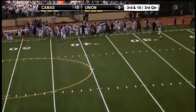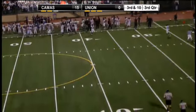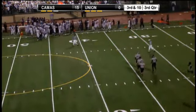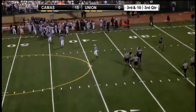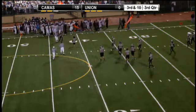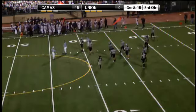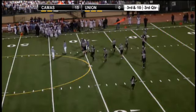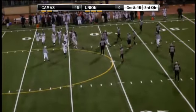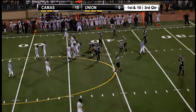He literally baited them into that pass and made the pick. So impressive. Zach Eagle. I mean, that's why we got him ranked as one of our top DBs in the state. The kid's just freaky speed. Wherever the ball is, he's there. Yeah, he's a stud. That was a good throw by Nolan, too. It was. He thought he had a man open, and I think Eagle literally laid off it and dared him into the throw. Yep. Made the break, and the Papermakers have it at the Union 43-yard line. And as Paul Valencia from the Columbian points out, that's probably better than the punt they might have gotten out of the end zone, to be honest. So good point there. But they're on the plus side again.